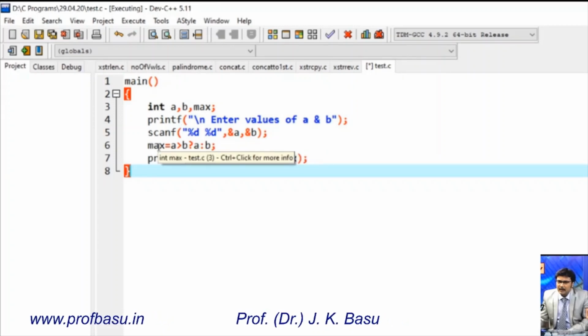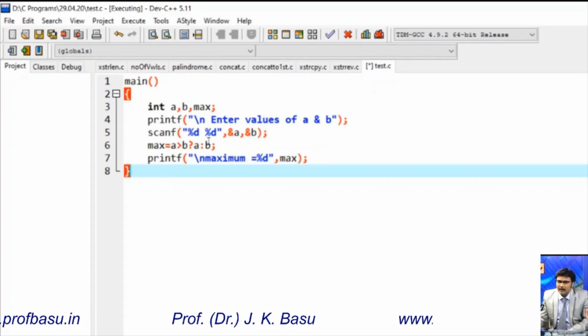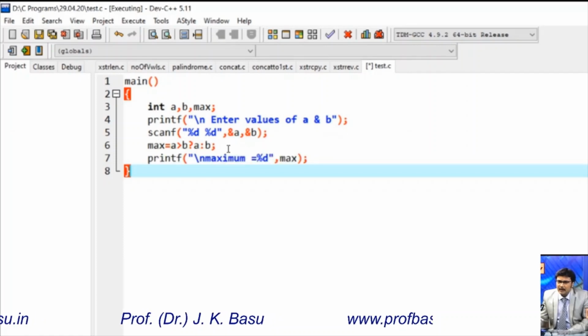Which one will be larger? Or if the value of a is less than b, meaning b greater than a, then this statement becomes false. Then the value assigned to b, followed by this colon symbol, will be assigned to max. Got it?